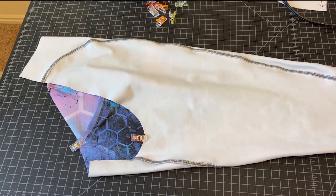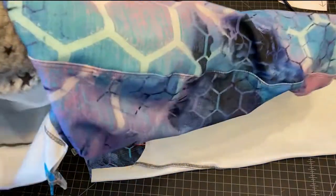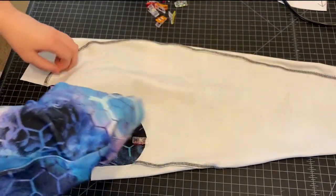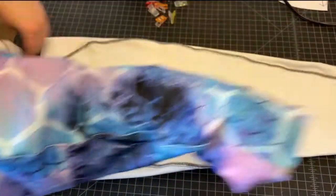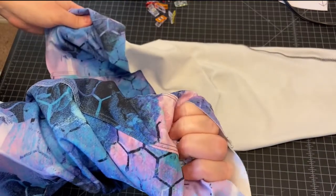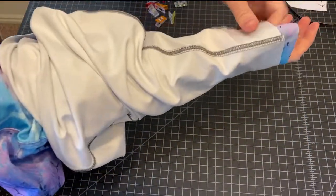We are now ready to sew the crotch curve. This version will not have a gusset. It is just a simple crotch curve. I'm going to start with one leg being wrong side out and the other leg being right side out. I like to stick my arm into the right side out leg, like a sleeve, and then I put my whole arm, holding onto the hem, into the legging or the other leg.